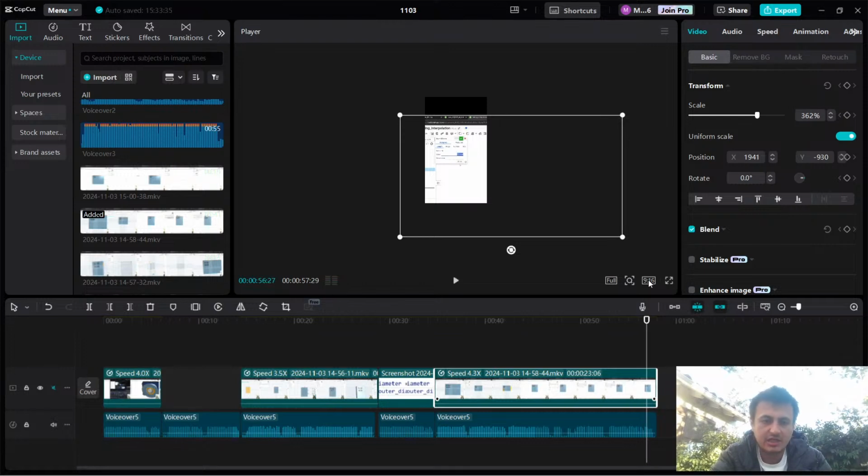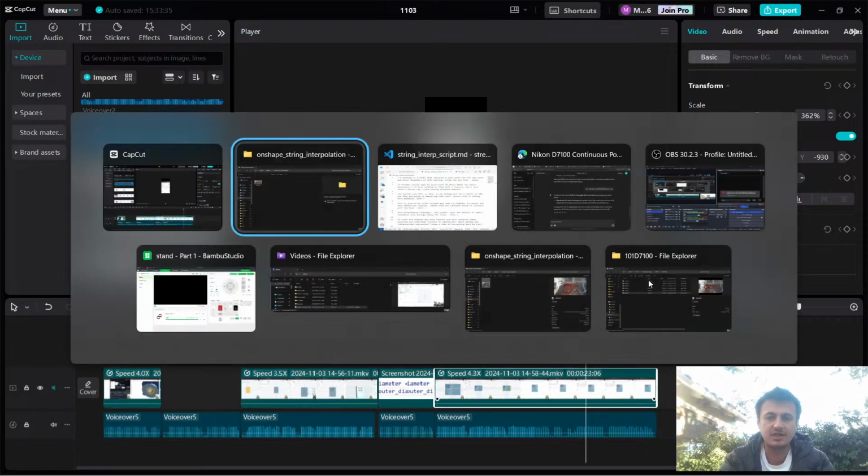What is the hotkey to jump to the next... There's this, and then this jumps, what, 1 second? 10 frames? How do I... Okay, wait, let's see.